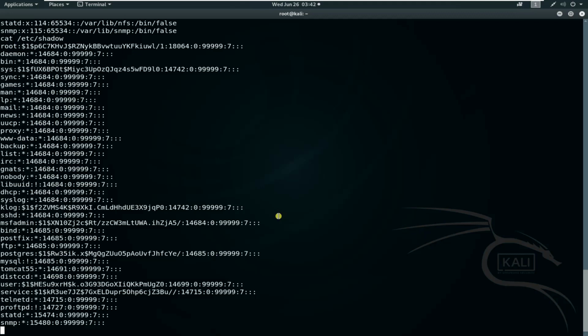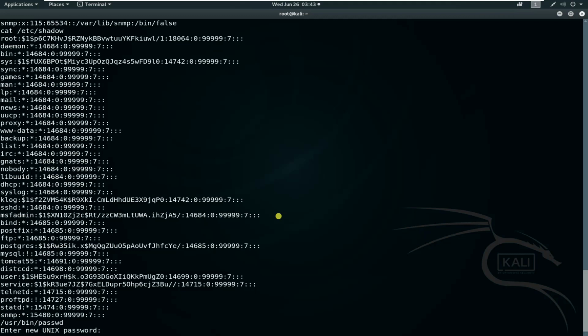It's possible to change the password of your target machine by typing /usr/bin/passwd. This will allow you to change the Unix password. But for this example, I will not change anything, not the root user's or my current user's password. So just leave it like that.